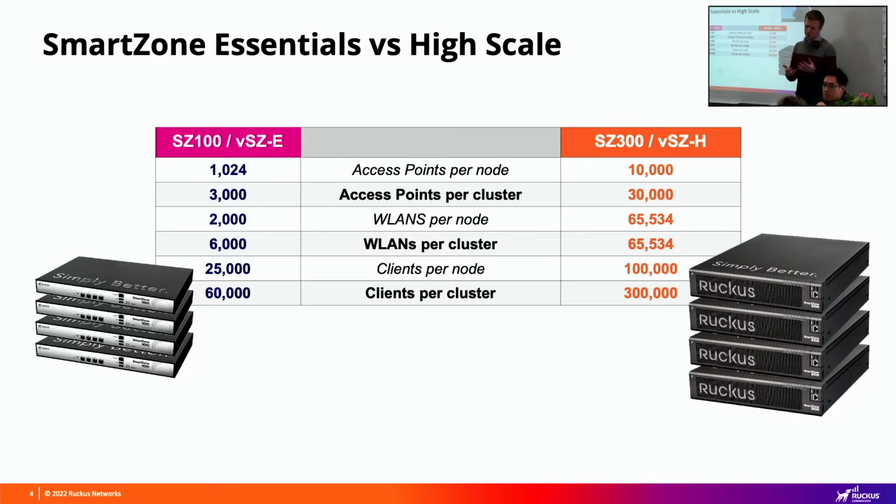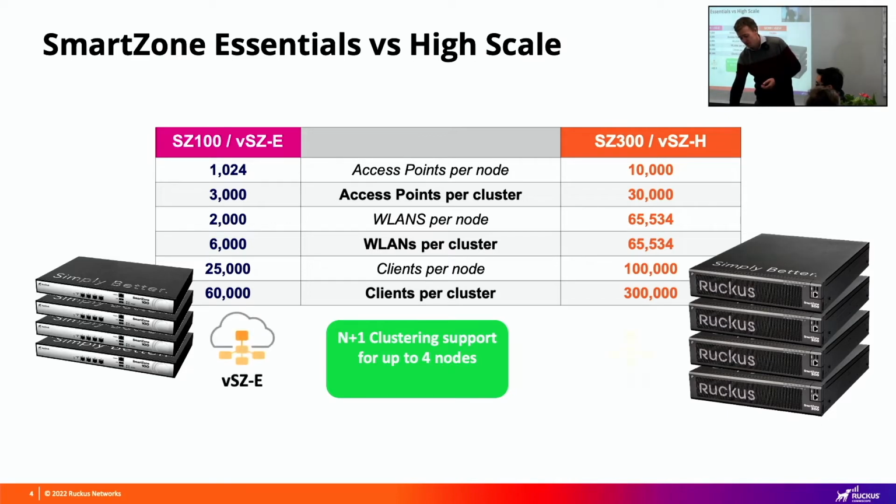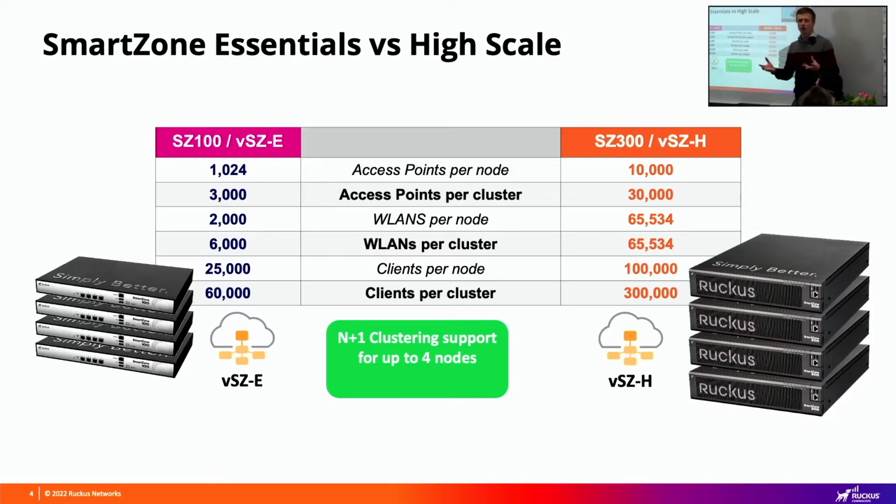So it's the same software, as Adam says. So when you're saying 4, you mean 4 clusters, right? Yeah, let's talk about that. That's a great question. Within a SmartZone cluster, we can have up to 4 nodes. And so this is an N+1 cluster. So 3 of those nodes will be active, and the 4th node sits there as a hot standby. So if one of the other nodes fails, it will take over the load. And so that's why we say it's 10,000 access points per controller, giving us 30,000 for the cluster, but we have one that sits there as a standby.